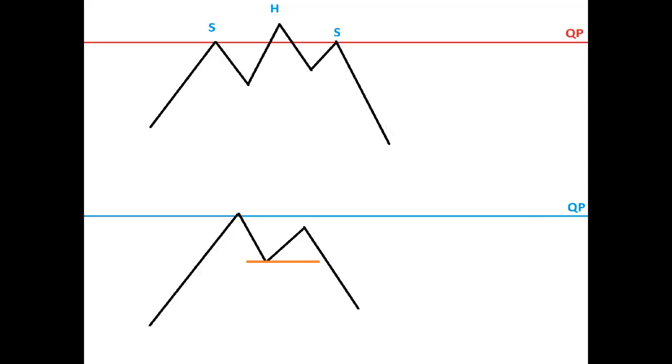So this is just an example of what happens at these quarter points. It's very easy. I'll show you a real chart right now with it. But this is an example of quarter points. Quarters theory, right? This is support and resistance. Whatever system you're using, guys, for support and resistance, what you're going to tend to notice is that formations tend to happen right next to them or right on them. So you're going to have head and shoulders formations right at a quarter point. You're going to have double top type structures, where it breaks the middle part of the double top and you start selling. So these are just examples.